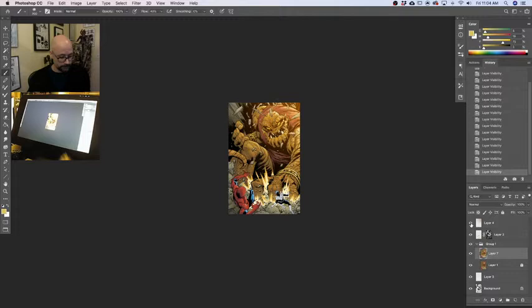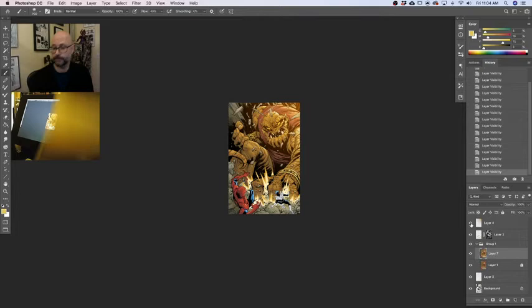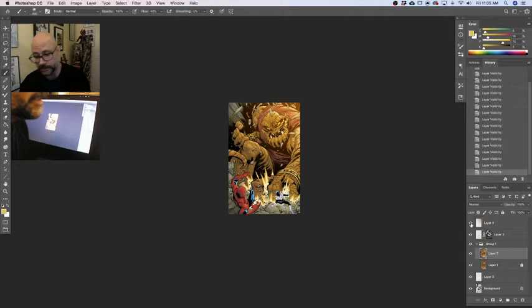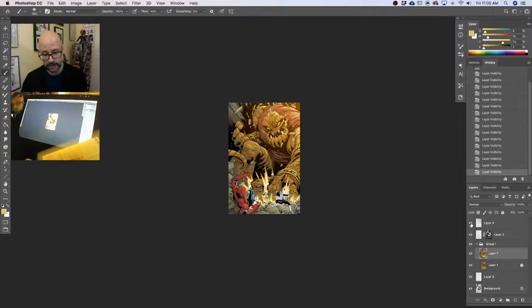James Gurney did a book called Color and Light, which is absolutely fantastic. I cannot recommend it enough. I read it cover to cover once every year or two. It talks about the practical side of painting and how we use light and how we use color to tell stories and the way that light works. And then I also have a book called The Book of Color. I think it's out of print, so you'll probably have trouble finding this one, but I really dug this one. This is more hardcore color theory, but quite a good book.